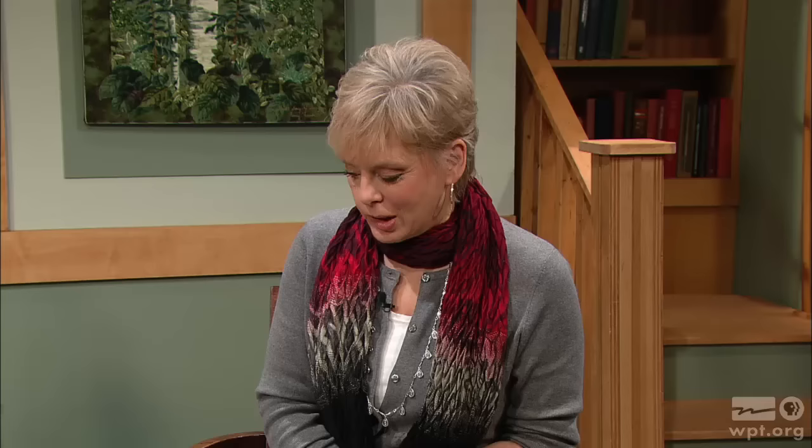The next quilt, Many Faces — you have an interesting story about that. This is the face of just one individual but in many different poses. The idea I came up with is we never really get to know someone even though we think we know them — they have many different faces. So I take one individual and did them in a whole bunch of different colors to represent the many faces that we put on before others. And I love the way they're just overlapped and intertwined — it's such a pleasure to look at and study the faces.